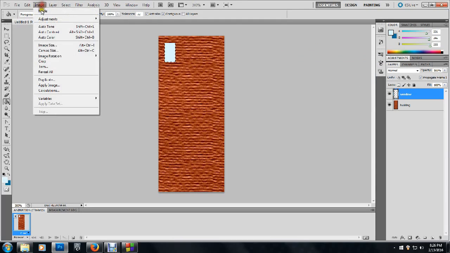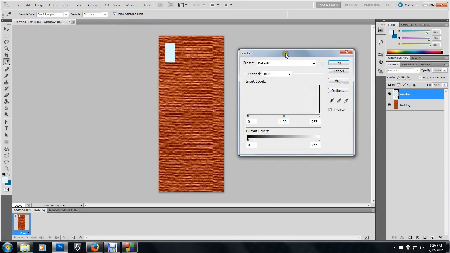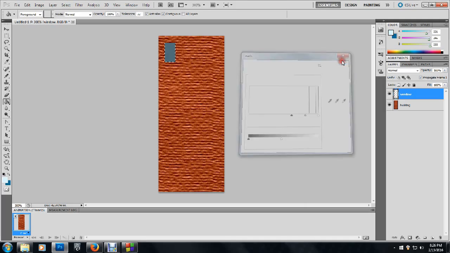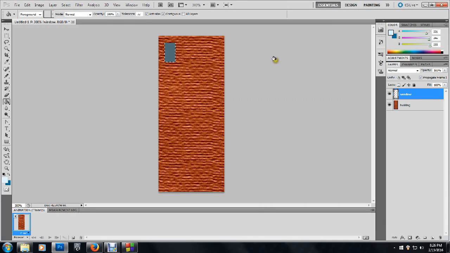I don't know how I feel about that. Image, adjustments, levels. Like that could work. I didn't really explain what I was doing there.